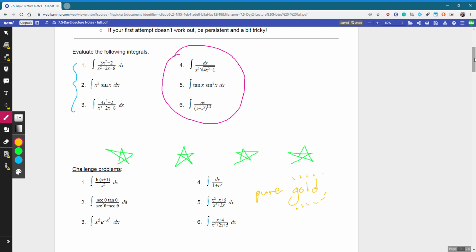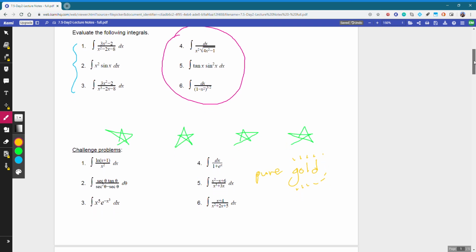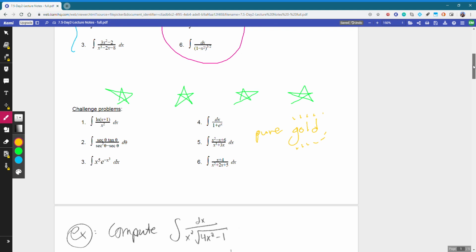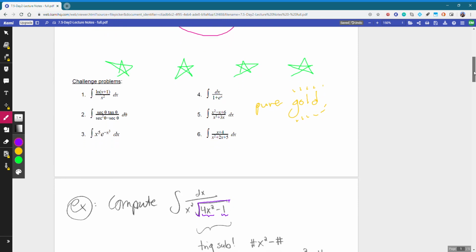All right, well, let's start in and look at our integral number 4. And so here, looking at this, what catches my eye right off the bat is the square root and the fact that inside of it we have two terms, right? One of them kind of looks like something squared, and so right away this is calling out to me to do trig sub.